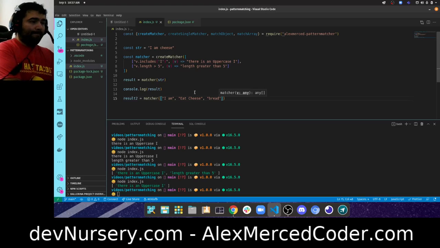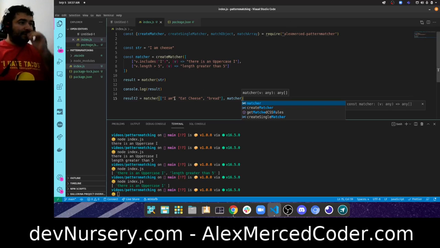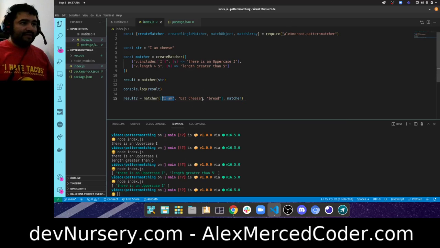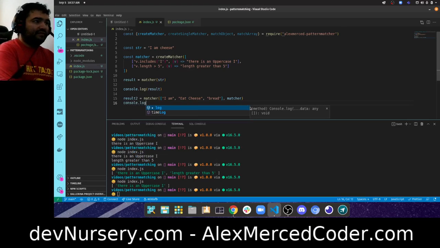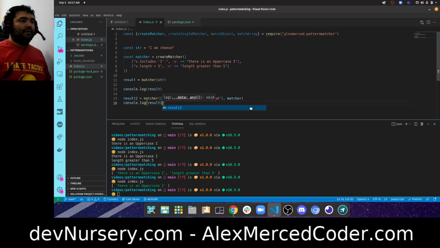And then I say, hey, I want to take this array and match it against this matcher. What it's going to do is loop, pass the first to the matcher, then pass the next to the matcher, and then it returns you an array of all the return values. So again, if I console.log this, result 2.